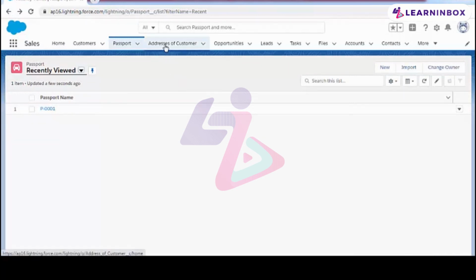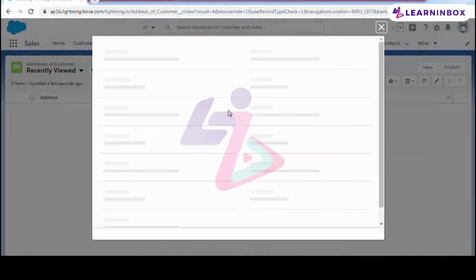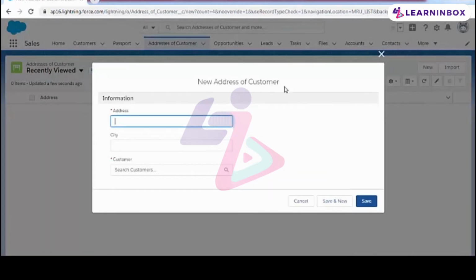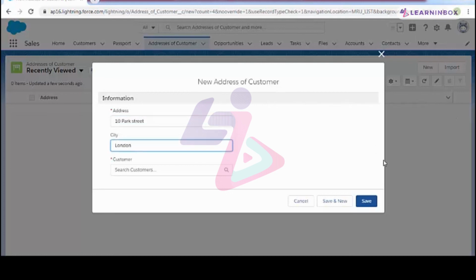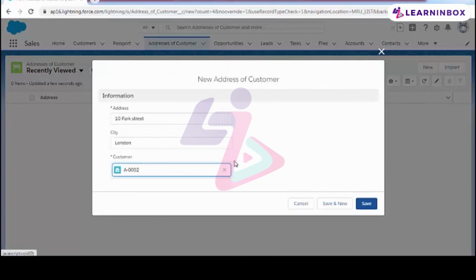Now let's go further and create some addresses. I'll create a new address and then we'll demonstrate the master detail relationship and the cascade deletion. So let me have one address, 10 Park Street, London, and let me have one customer here. Only one customer is remaining, that is customer number 2.